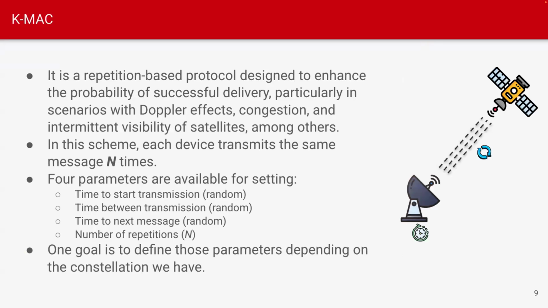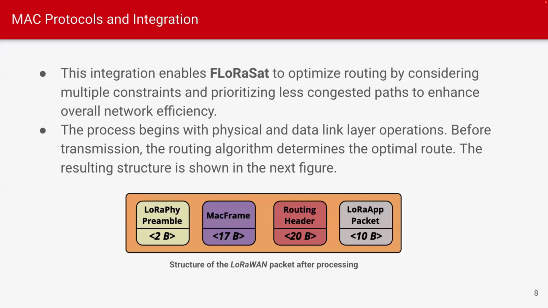Alex, one quick question before you move. In that slide, the routing header is added by the device or by the satellite? The device. Okay. The process of the routing choice starts at the device on the ground, and using that information it is sent to the satellite, and inside the constellation the next path is chosen.